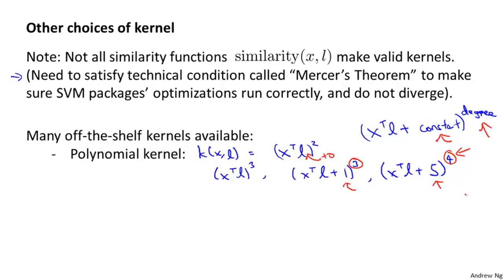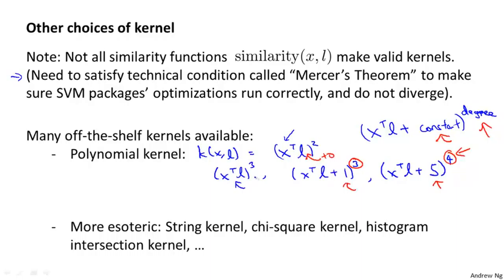So the polynomial kernel almost always or usually performs worse than the Gaussian kernel, and is not used that much, but it's just something that you may run across. Usually it is used only for data where x and L are all strictly non-negative, and so that ensures that these inner products are never negative. But it captures this intuition that if x and L are very similar to each other, then maybe the inner product between them will be large. But it has some other properties as well, but people tend not to use it much.